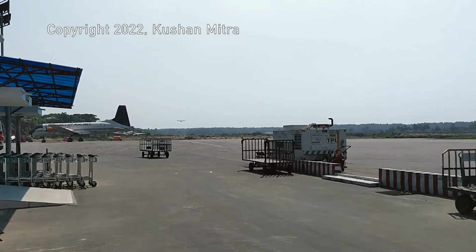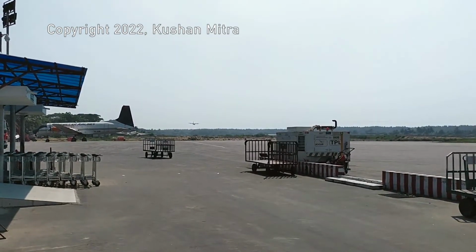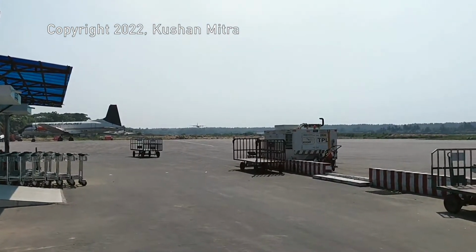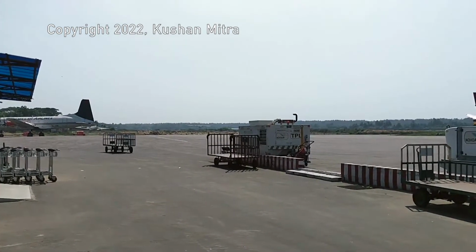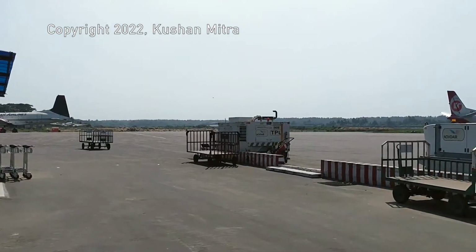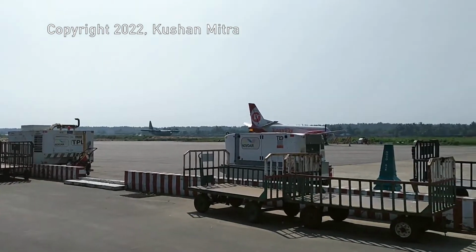On our way back, we went to the airport, and because we were VIPs in a matter of speaking, we got tarmac access. And right now you can see a Bangladesh Air Force C-130 Hercules making touch and go operations. It was quite an amazing view we got of not just this aircraft, but a lot of the local flights that operate between Dhaka and Cox's Bazar daily.